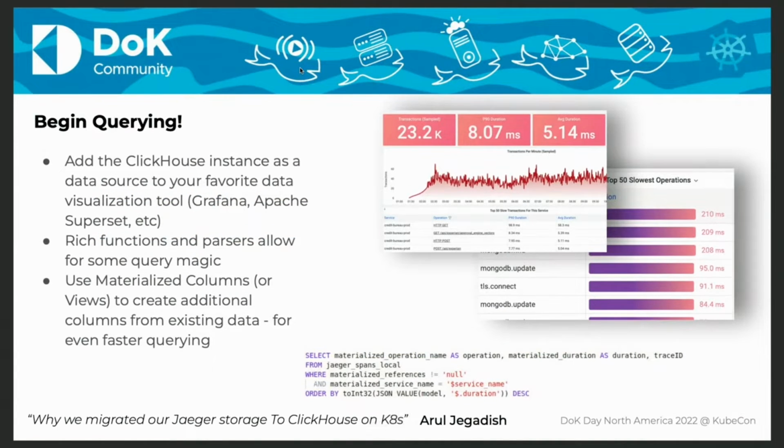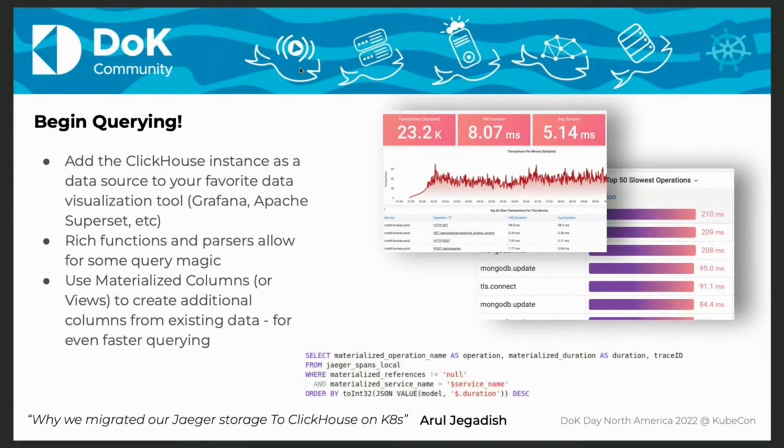Once you have all this set up, this is really showtime. You can query your data and create really good dashboards. All you have to do is connect your ClickHouse to one of the visualization tools: Apache Superset, Redash, Grafana. These are all great choices. And all these tools have out-of-the-box connectors and data sources available to connect to ClickHouse. So you just have to connect that and then start writing queries and create really good dashboards.